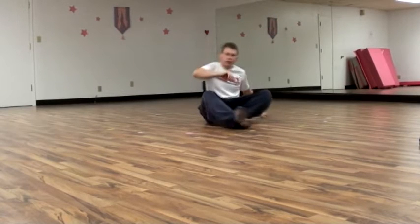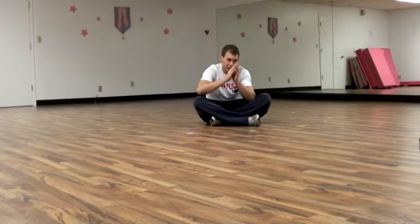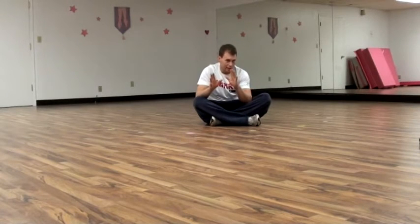Alright, the next thing we want to work on here is that there are 4 main positions that your body's going to be in. We've already talked about stab in that position, so that's one of them. The next position I call the pray position, but it's actually more of a shoulder stand. I just call it pray because it looks like you're praying on the side, and we're going to go more into what that's like.